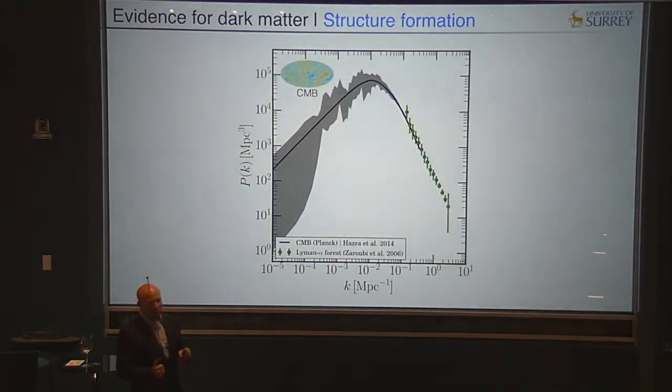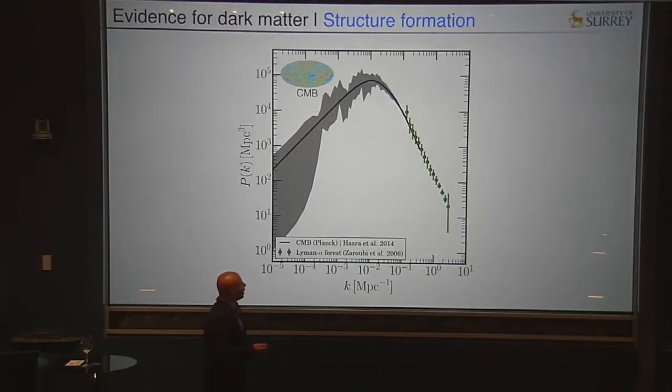So this is the only slightly scary graph I'm going to show for the whole talk, but I am going to walk you through what it means. So this is a plot of the power spectrum of the universe, the amount of power on different scales. So it's telling you how much structure there is, how many big structures and how many small structures. And the small structure described over here, right, this is called a wave number, which is the inverse scale. So small things are over here and giant things are over here.